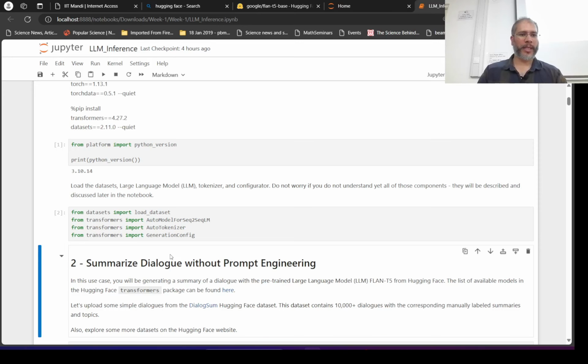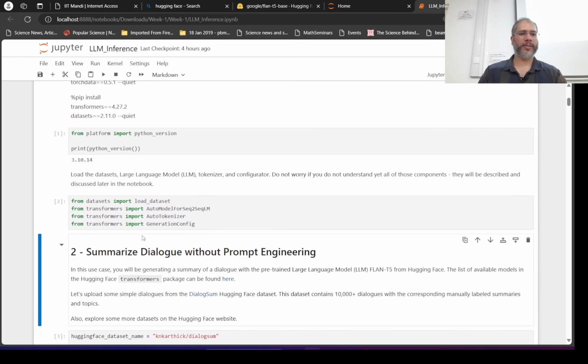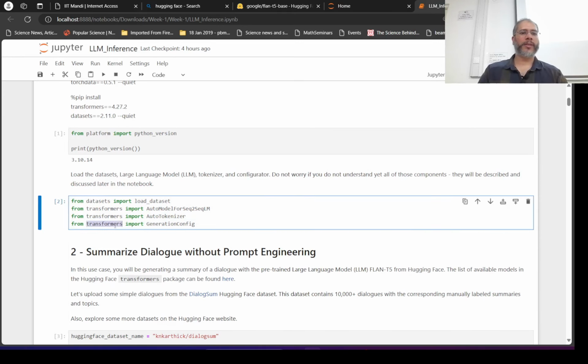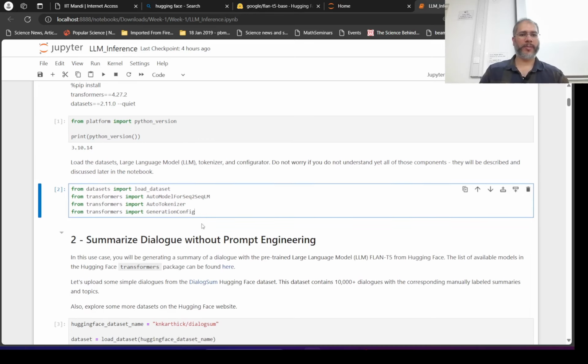Okay, so we imported transformers, which is a module available in Hugging Face. I have already downloaded that. It has some classes, like the sequence to sequence model and the tokenizer. The tokenizer converts words to tokens, and the generation configuration is, as I told you, where you can change the temperature, change the distribution, and so on.